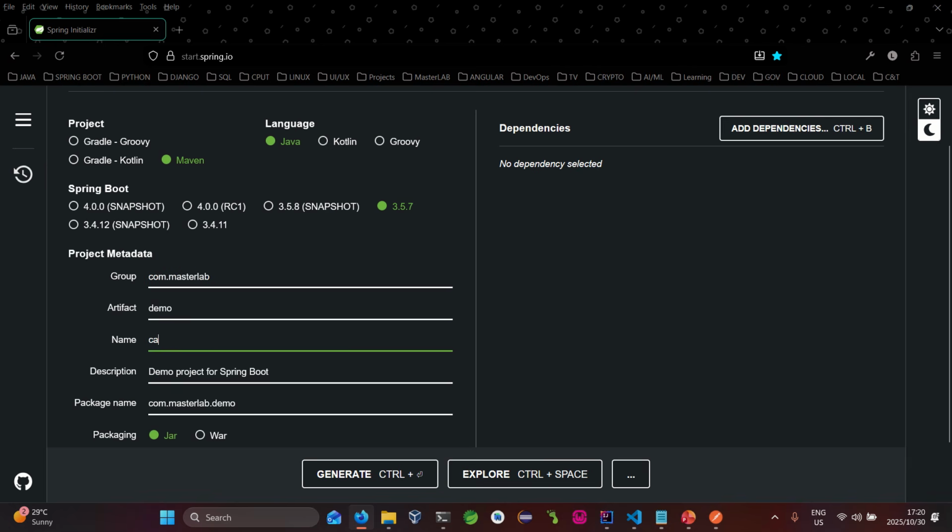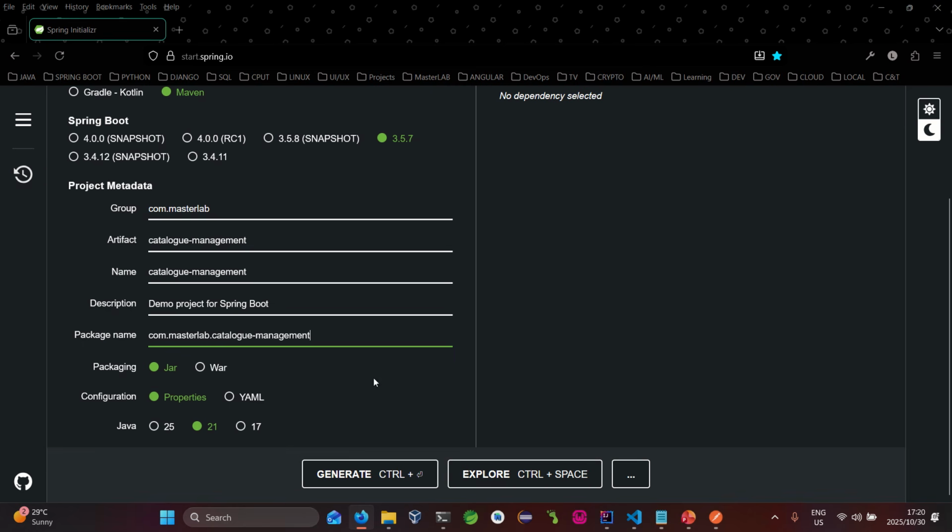Of course, go to catalog management, since this is the backend part, so we can give it as catalog management. So we can copy this here, put it here. So now we have a full package name. Okay, so for the SpringBoot version, it's fine to keep it as 3.5.7, and the language is Java, and the build tool is Maven. Those are fine.